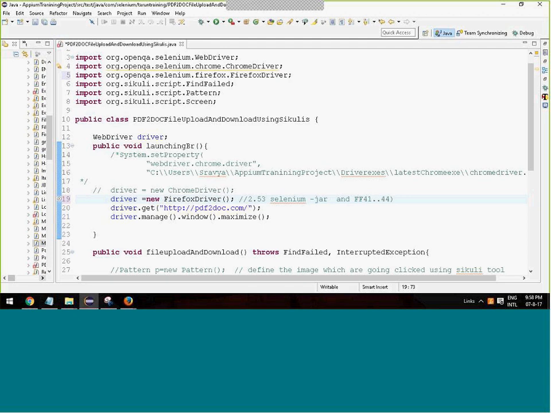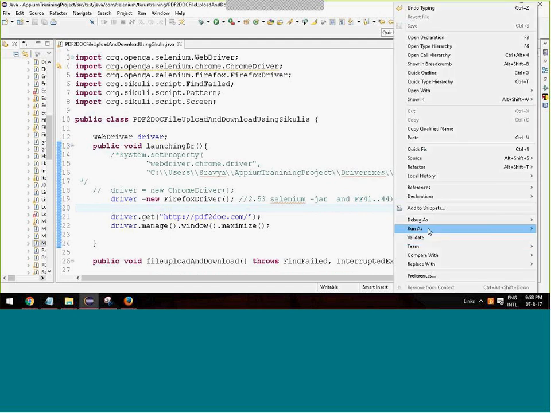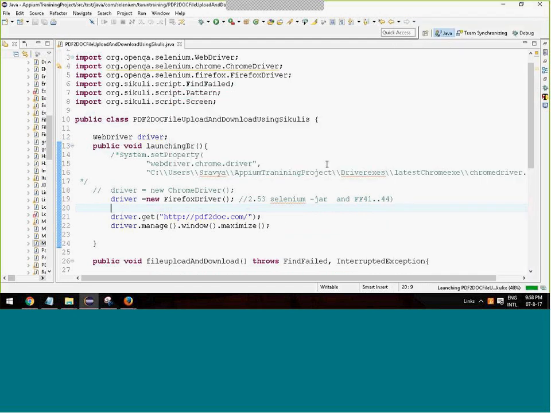It will work up to version 44, I think. The latest one will not work, so it works for 2.53. Please remember. And now we are here, and see the test executes.